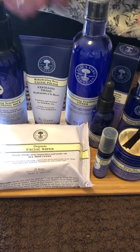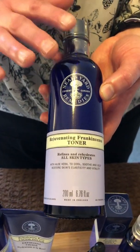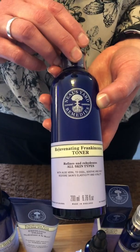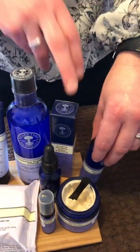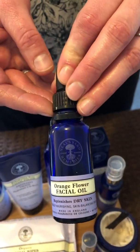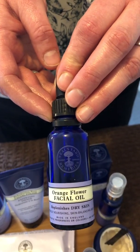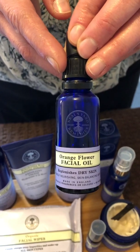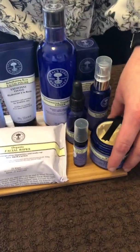And then we've also got the Rejuvenating Frankincense Toner, another amazing hydrating product. This will give you an ability to offer a more age well type facial along with the hydrating frankincense cream that's in the core range, and that smells really nice too. We've also got, this is amazing, this bundle, they all are actually, we've got the Orange Flower Facial Oil, and that is just like liquid gold vitamin cocktail for the skin. You can use that as a massage medium for the facial, and it's just really, really powerful, locks in moisture, and it's a fantastic product to offer people as an aftercare product at home because it just helps change the structure of their skin.